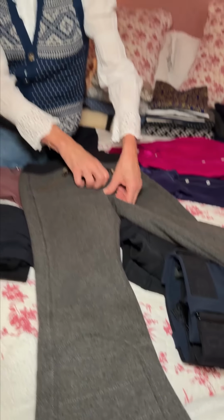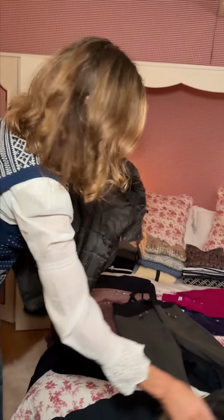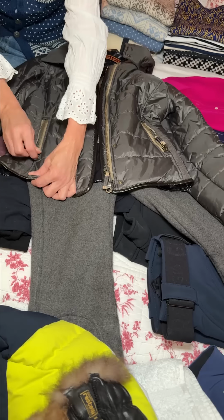I'm not somebody generally who chooses clothing for the après-ski moment, because I'm not much of an après-skier. I come here to ski really hard and then to relax and not go out. But I wear these with a Frauenschuh jacket, which I think I've got here. And this is a little bit matchy, but really good, lovely colour.